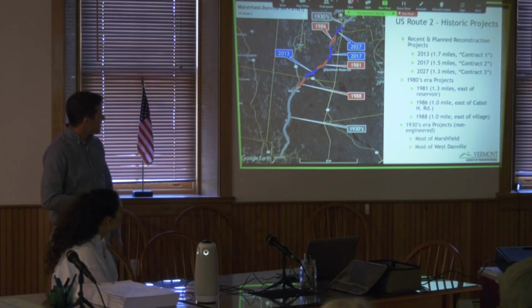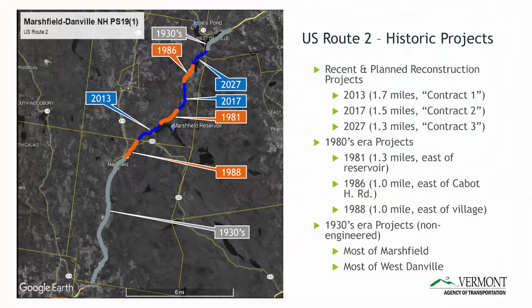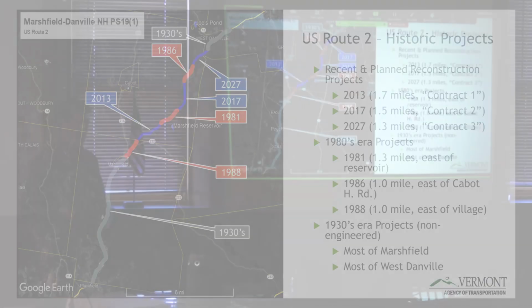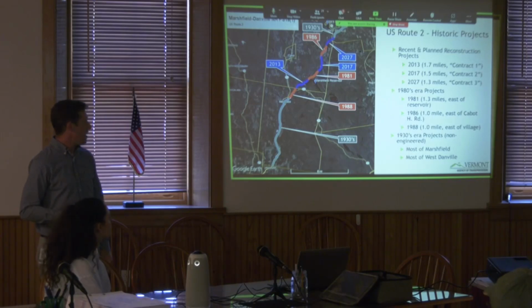And then we go to this 1930s typical sections, and I'm sure everyone here is aware of it. Pretty much this first 7 point something miles in Marshfield, you can tell just by the way the road looks. They just used whatever they could find along the riverbed, unconventional gravel, kind of morphed over time, not engineered in any way. Same with this segment up here over by the Danville, over by the camps. You can just tell there's weak subgrades there, and we're still plagued by it to this day.